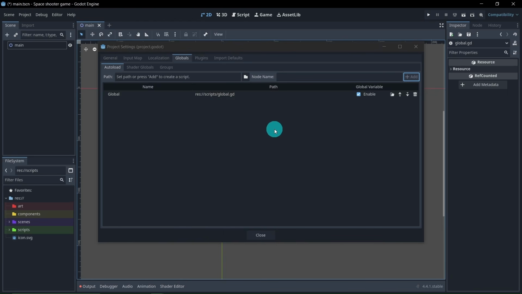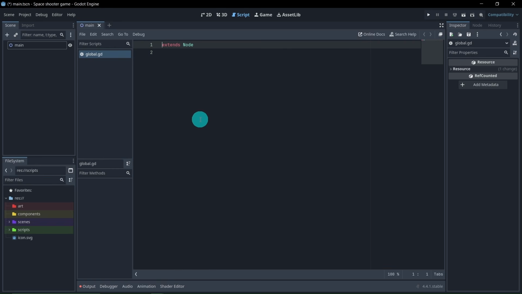There's our global script. Now let's go ahead and open it up with the folder button right here. And now we can see what's in it. All right. So what we're going to do though, starting off, is add all those global variables. First one is going to be called variable game_over. And we're simply going to equal that to false starting off.